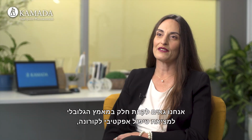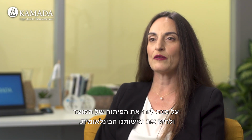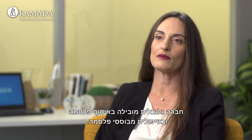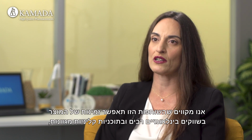We're proud to take part in the global efforts to find an effective treatment for COVID-19 and have initiated the development and manufacturing of a hyperimmune product. To speed up the development of the product and strengthen our international reach, we have joined forces with Kedrion Biopharma, a global leader in plasma collection and plasma-derived therapeutics. We hope that this partnership will make our product available in many international markets through various clinical programs as a potential effective treatment for COVID-19 patients.